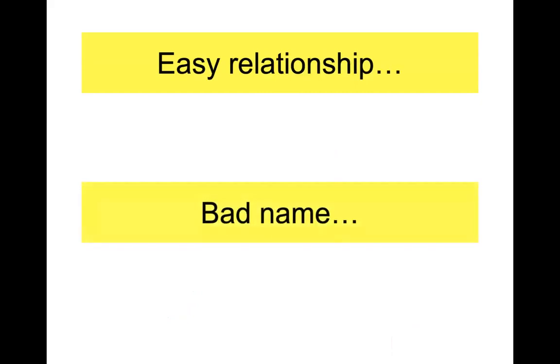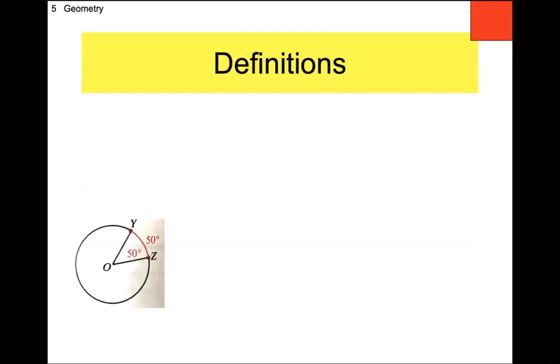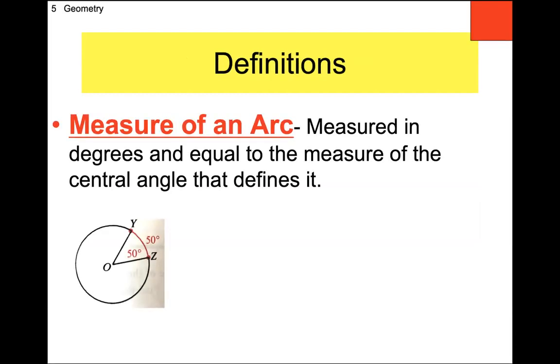The only reason it has a bad name is because eventually, at the end of the chapter, we're going to get a formula for what's called arc distance. Arc distance is the actual physical measurement. How many inches is it? How many centimeters? But when we measure the arc in degrees, how much of the circle it is, we call it the measure of the arc, or arc measure. I don't think it's a great name. It's a perfectly fine name in terms of what I just told you. It's just that students typically, when first learning this, mistake arc measure and arc distance. So we won't talk about arc distance for a week or so, but the measurement of the arc is where we're going to live for the next couple of days.